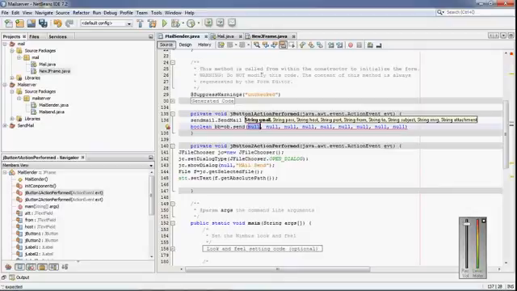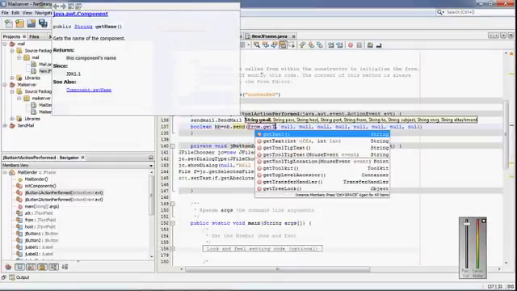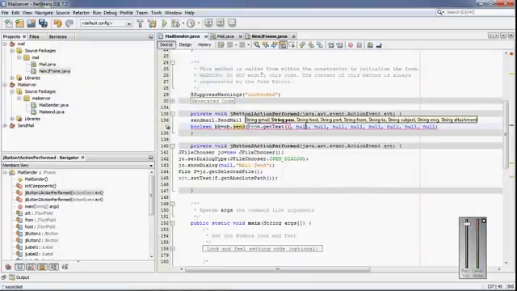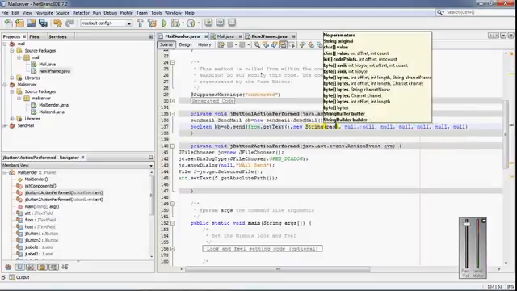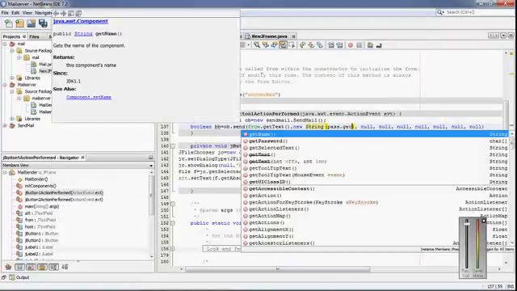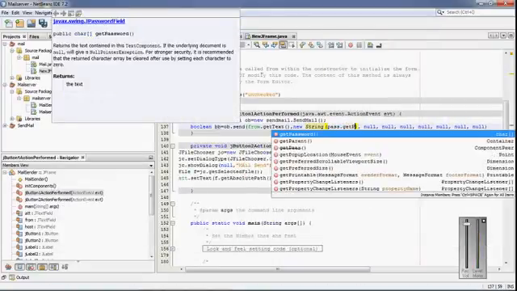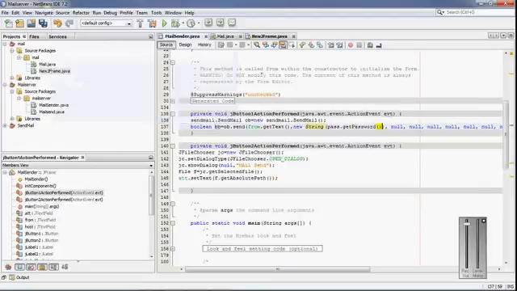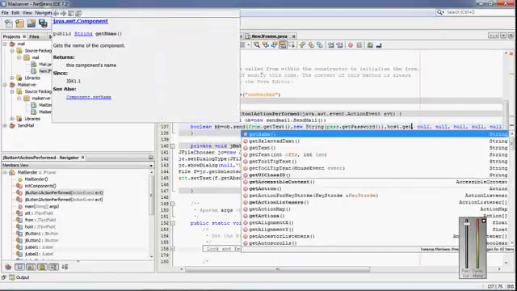So we are using here, first of all, from.getText, that specifies the sender mail address, and then we have to specify the password. New String pass.getPassword, and then the host name, the field name host.getText.